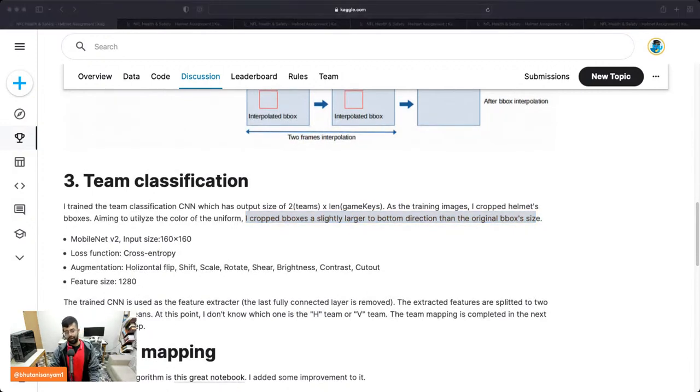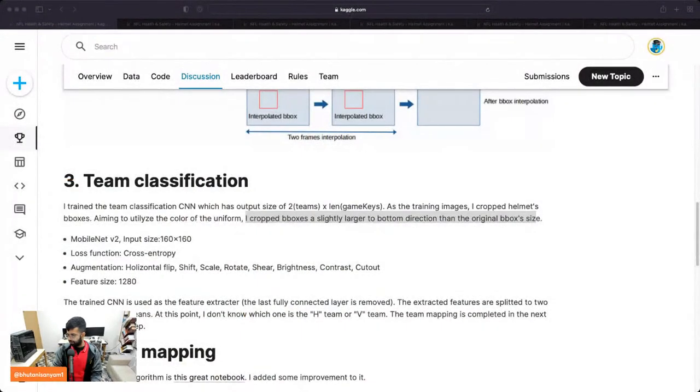So basically, let's say you wanted to analyze the jersey. The helmet, in my case, the head bounding box, would just be this much. He cropped a bit under that. So since my t-shirt is red, that would again come into the picture and you could use that information however you want.